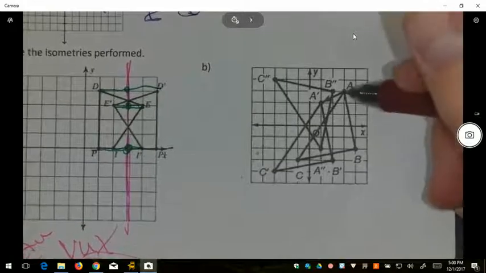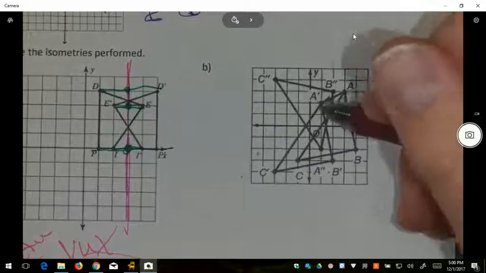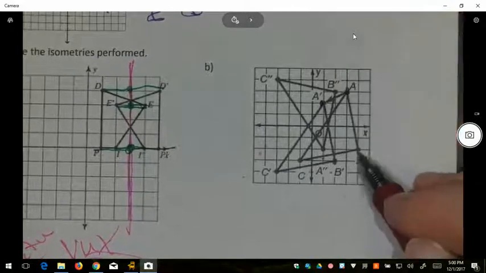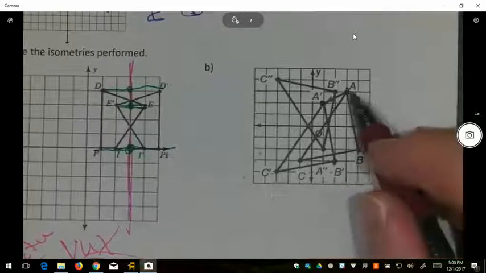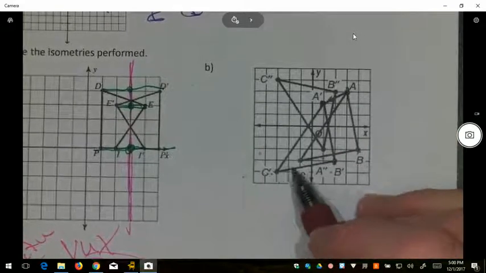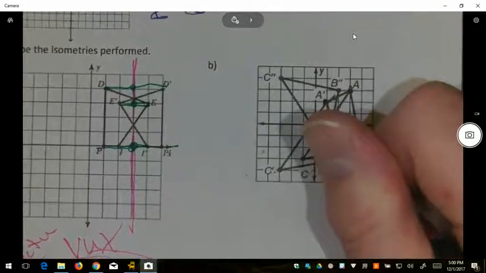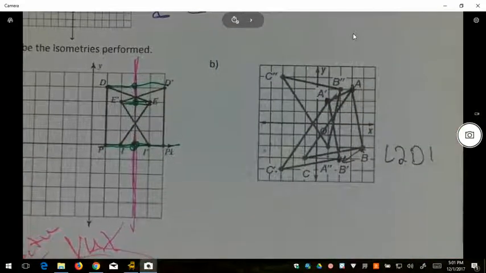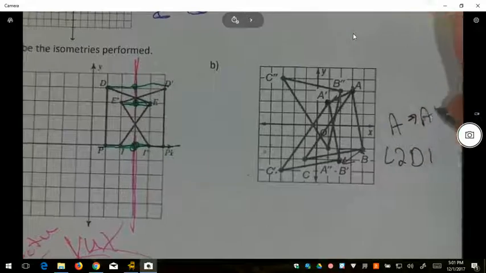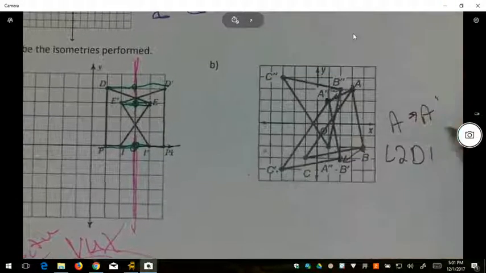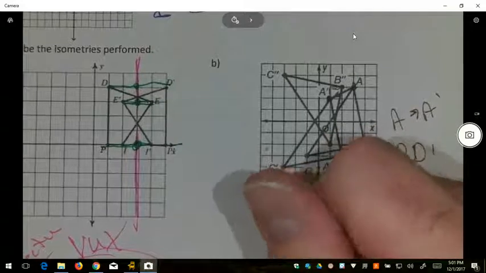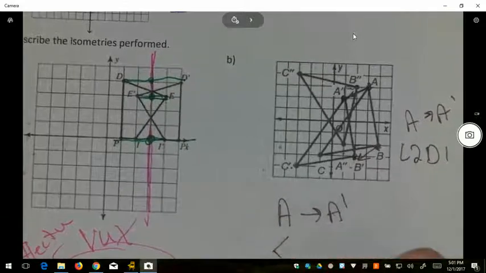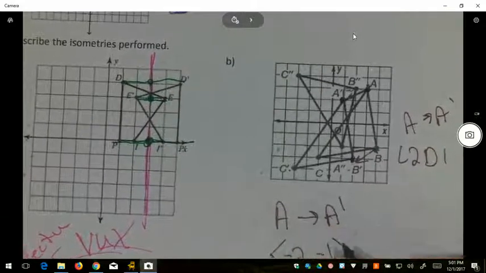Next one's a little bit more complicated because we have 3 images all crammed into one. So I'm going to look at A to A prime first, if I can figure out where A prime is. There's A prime. There's B prime. Here's A to A prime, B to B prime, C to C prime. It looks like they're all going along a vector, the vector path that I'm following. So it looks like that would be left 2 and down 1. I'm going to check it for all of them. Left 2, down 1, left 2, down 1 works. So from the pre-image to the middle image, we've done the vector left 2, down 1.